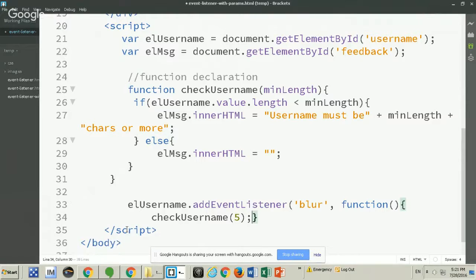Let me make it more clear. This is the first argument, and then comma, and the last argument is false again. So we still have three arguments separated by commas, except now the second argument looks more complicated than before because we are wrapping our custom function inside an anonymous function.